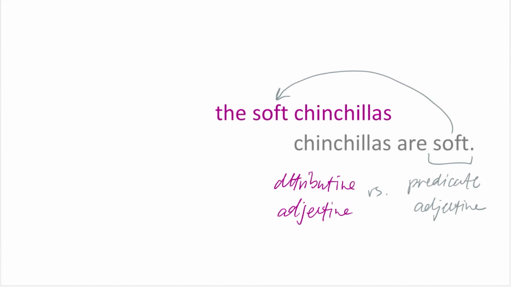This is why when adjectives act as objects and function as such in the predicate section of a sentence, they're called predicate adjectives, as we mentioned, but then when you transpose them, they're attributive adjectives because they actually act as an attribute, again, of the noun that they modify. In this case, chinchillas are soft. Soft is the attribute of chinchillas.